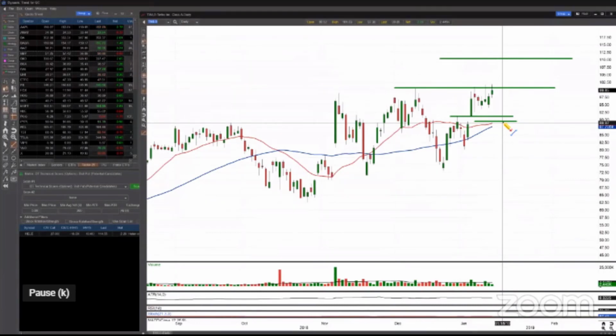But scaling, let me answer a question very quickly, Tim. Scaling out, Adrian, means that if you have like 100 shares, you sell 50 shares at your first target and you keep the remaining 50 shares. So you're basically hedging yourself is what you're doing. And again, there's no wrong answer here. The only wrong answer is to do nothing, right?